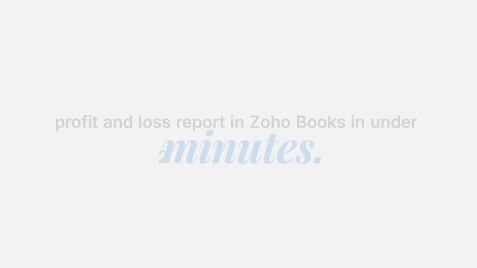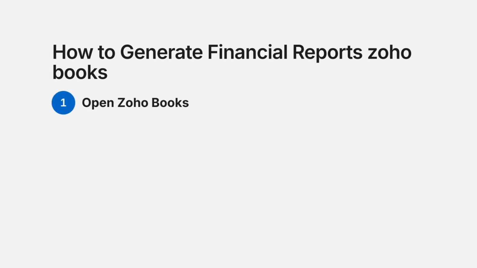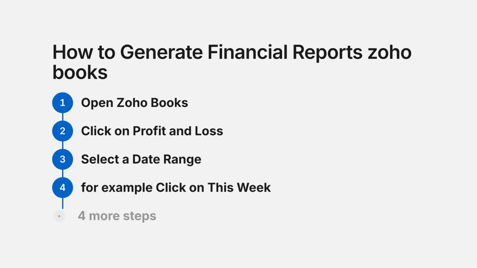Are you tired of generating financial reports that don't match your actual numbers? Learn to run a perfect profit and loss report in Zoho Books in under 2 minutes. I'll walk you through the exact steps. Open the report, set your date range, choose the basis, and run it. Let's start.